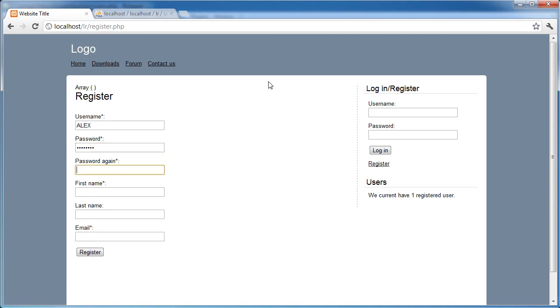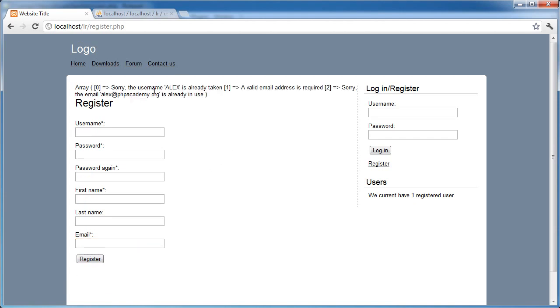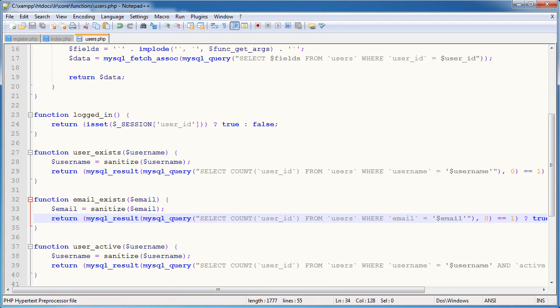I'm going to enter all other valid data, so password, first name, and email address. Let's just go ahead and get rid of these. alex@phpacademy.org. Register. Sorry, the username Alex is already taken. A valid email address is required, which I'm not sure why that's happened.